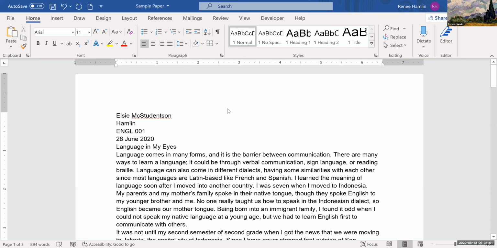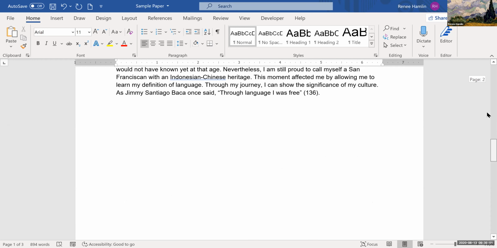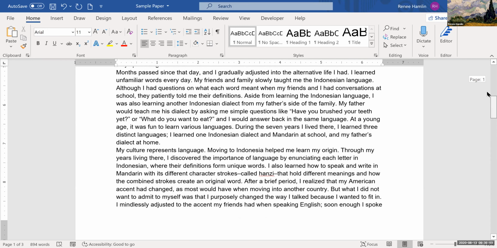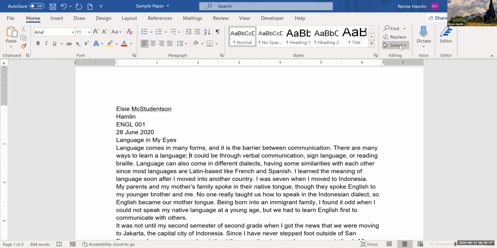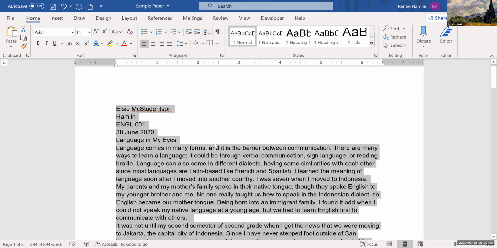All right, so here we have an essay by Elsie McStudentson. By all accounts, this is a pretty good essay, but the formatting makes it harder to read and to grade. So to fix this, the first thing that I'm going to do is select all. This makes it easier to have all the text highlighted to manipulate.